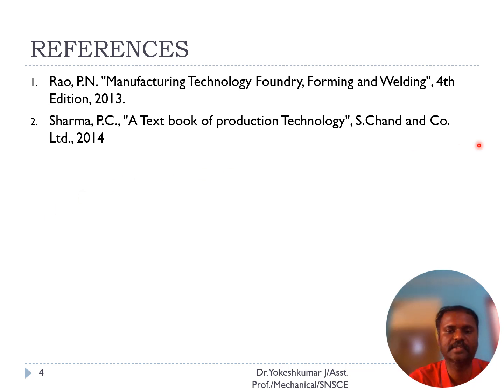These are all the references for my presentation. Rao P.N., the title of the book is Manufacturing Technology, Foundry, Forming and Welding, 4th edition, in the year 2013. And my second reference book, A Textbook of Production Technology, authored by P.C. Sharma, published by S. Chand and Company in the year 2014.